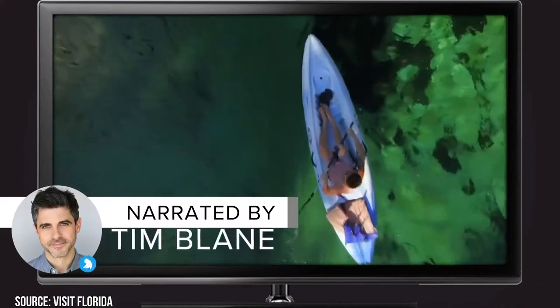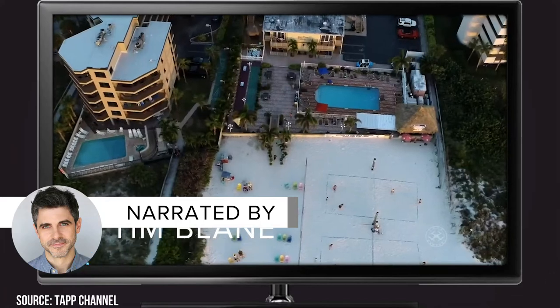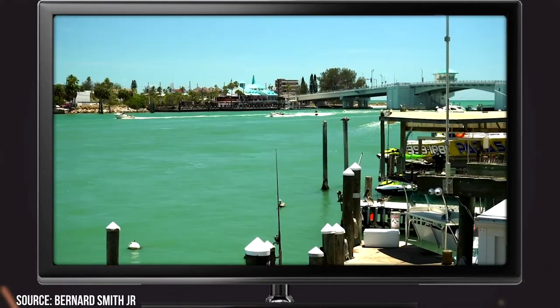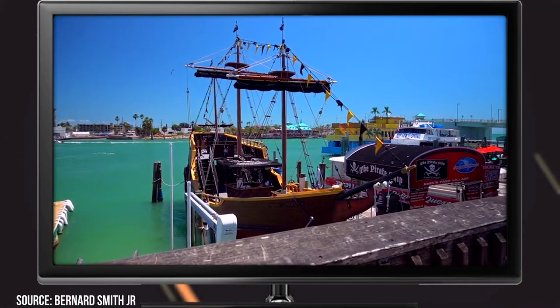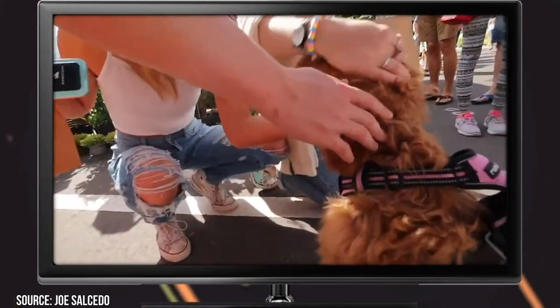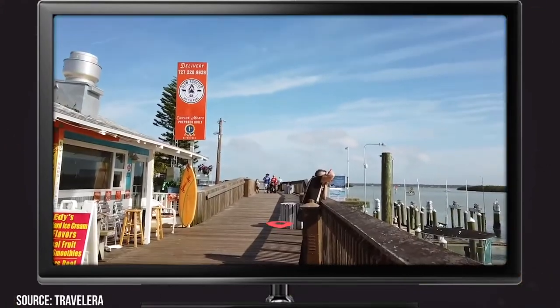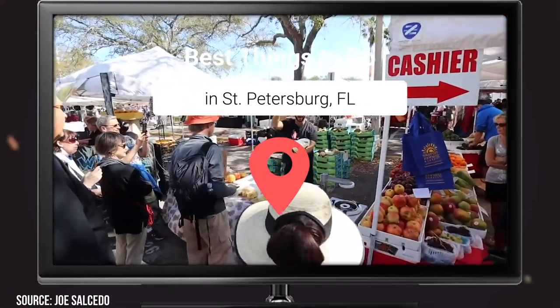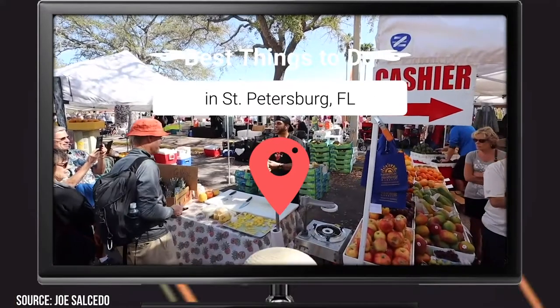If Florida is the Sunshine State, then St. Petersburg is the reason for this enticing nickname. The seaside city regularly takes the trophy for the most consecutive days with sunshine in America. As such, it's known for warm weather, world-class beaches, quality shopping, and decadent dining. From St. Pete Beach to John's Pass Village and Boardwalk to the Sunken Gardens, most of the best things to do in St. Petersburg, Florida are outdoors. Keep watching.